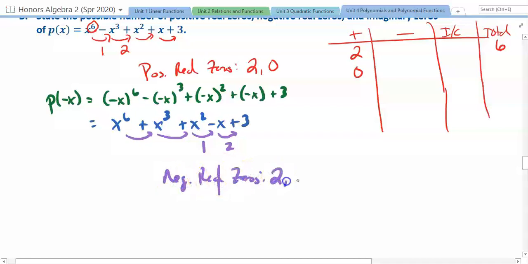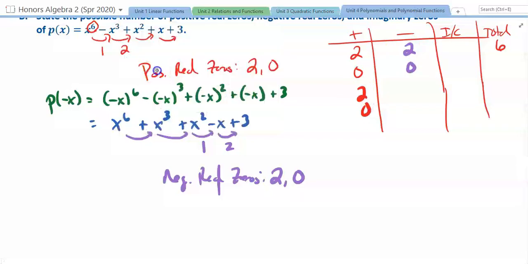Well, again, it could be 2, or it could be 0, because I can reduce down by even numbers. And so my negatives could start out with 2 or 0. And I've got to have all the other combinations, and so I could again have 2 or 0 here, and I could do 0 and 2 here, right? So again, making sure I have all the combinations: 2 with 2, 0 with 0, 2 with 0, and 0 with 2.